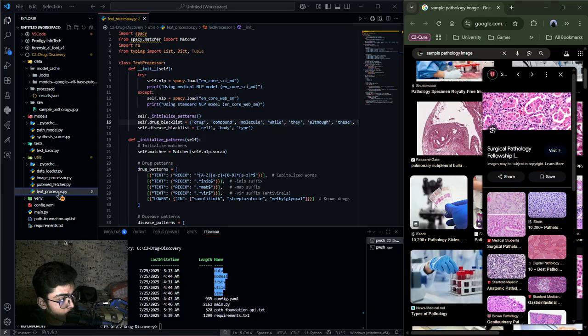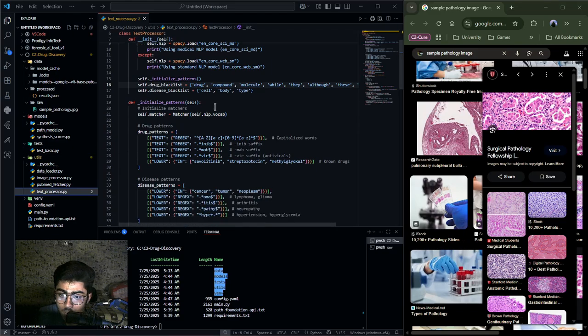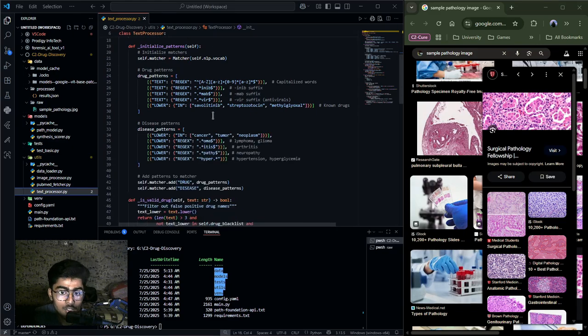You can also create LLMs, so you can use this spaCy module to push through it. We are using that to find all those important things.